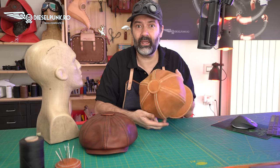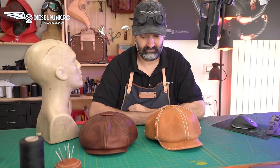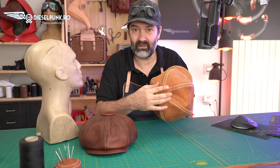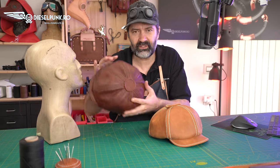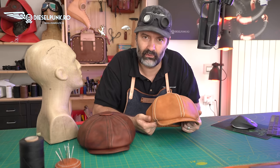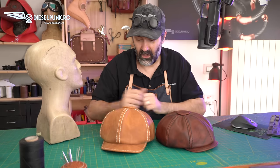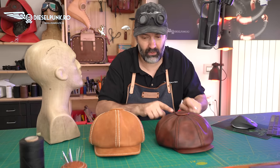And some of you liked this design as well. I think it's beautiful. I think it looks great. Except for this round disc on top, which I will adjust the pattern to be the same size of this. I think we have a great six panel looking hat. Some people like this better than this. So I'm gonna offer a pattern for both. All right, both of them.